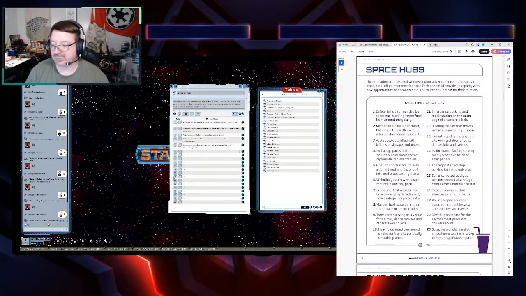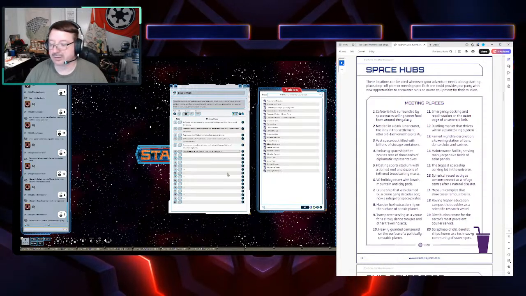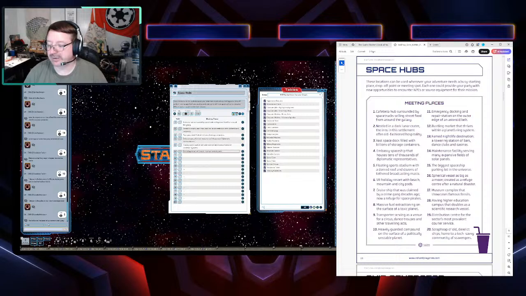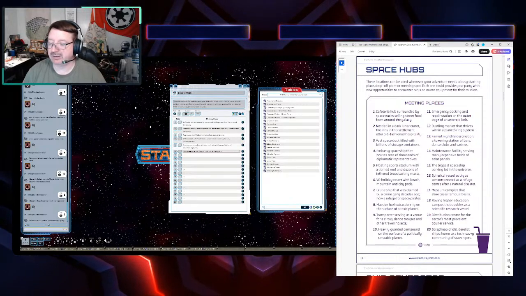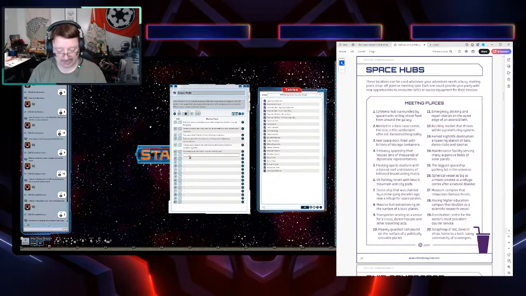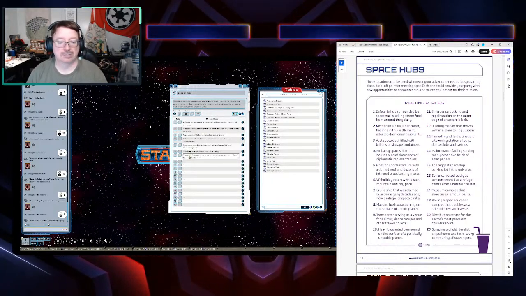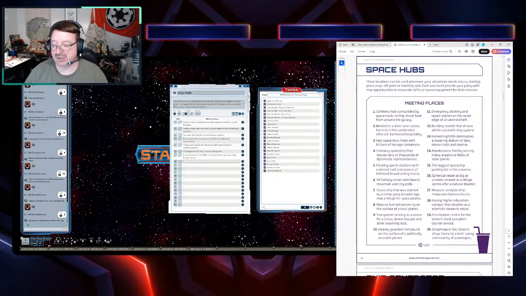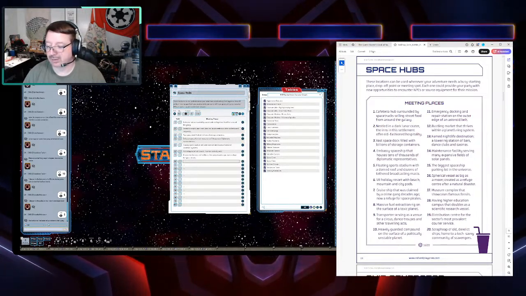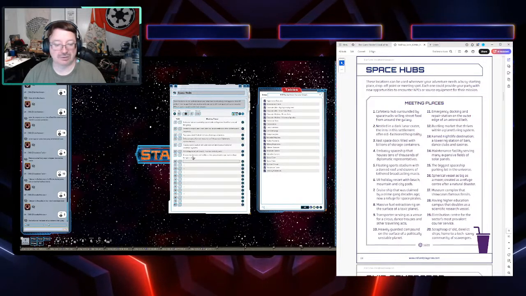A VR holiday resort with beach, mountain, and city pods. A cruise ship that was claimed by a crime gang decades ago, now a refuge for space pirates. Yeah, some of these places would be fun to get to. A massive fuel extraction rig on the surface of a toxic planet.